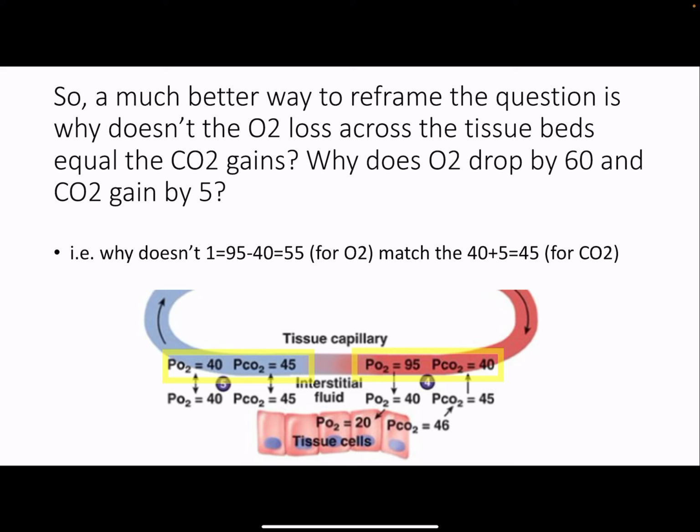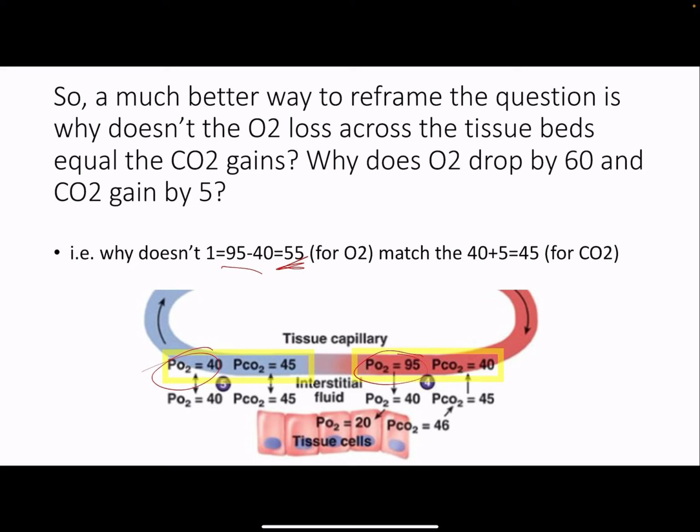Because whether you look at the alveolar exchange or the tissue exchange, it's kind of the same issue. Let's look at the tissue exchange. Here, my oxygen value was 100 because of the bronchial vein dilution. It's now 95. And then, on the venous end of the capillary, it's now 40. So I went from 95 to 40. So it's a 55 exchange for the O2.